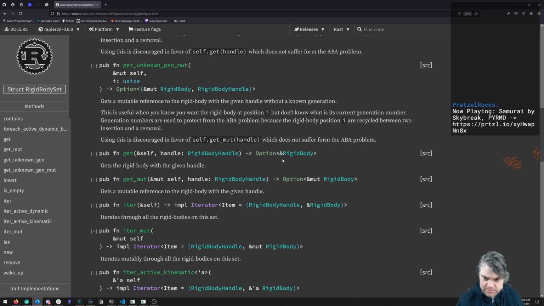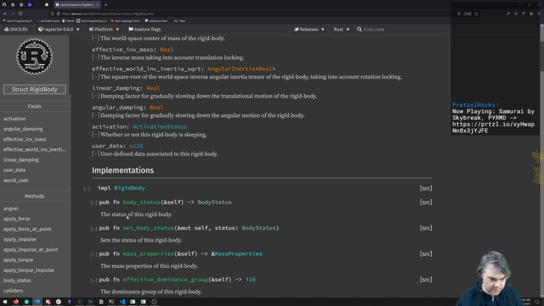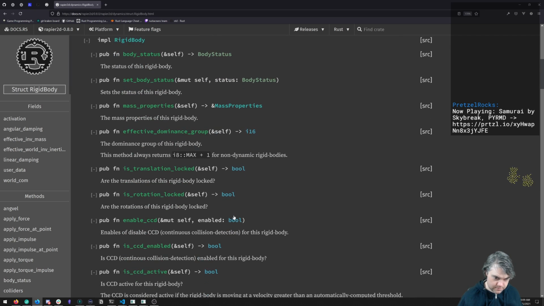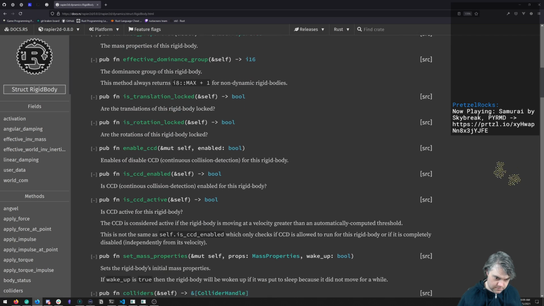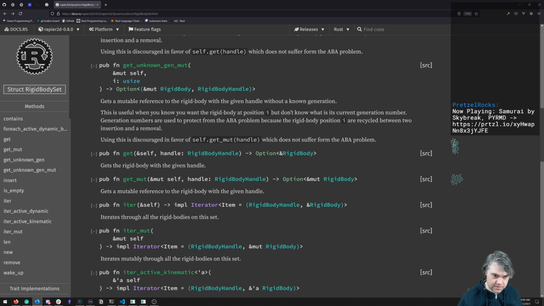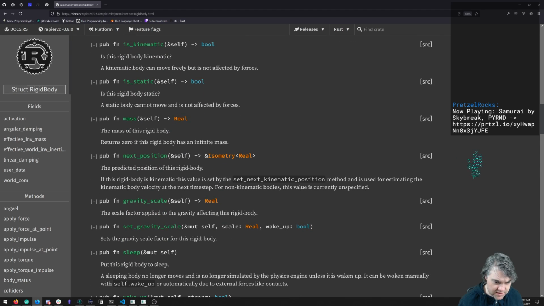Now, if we get the rigid body, that's how we can get the colliders. And then how about all of the other things?